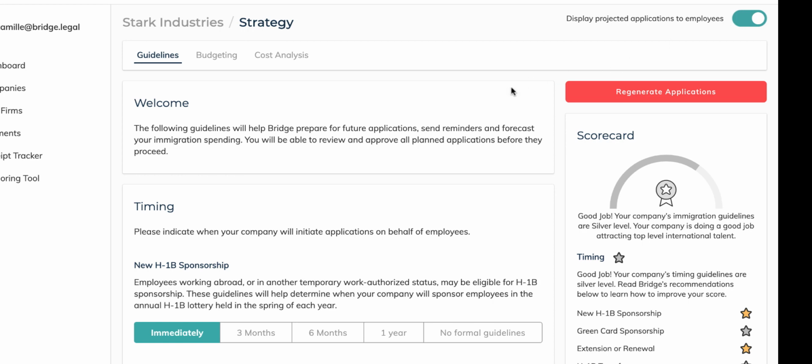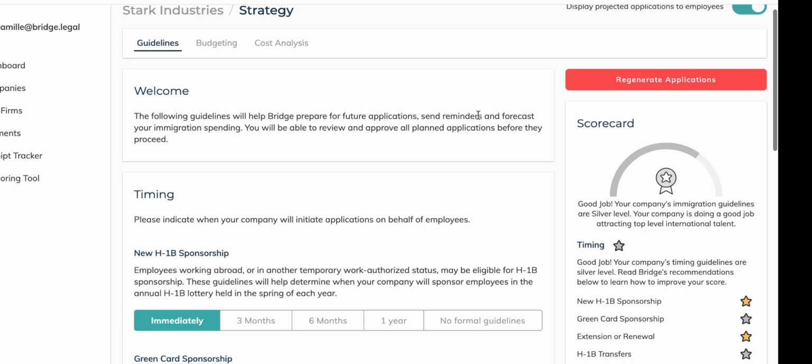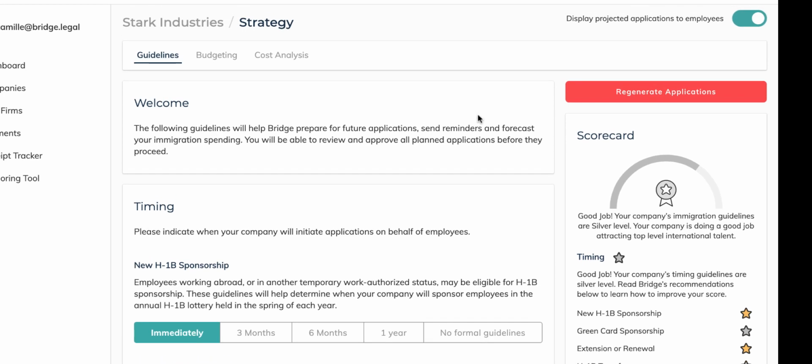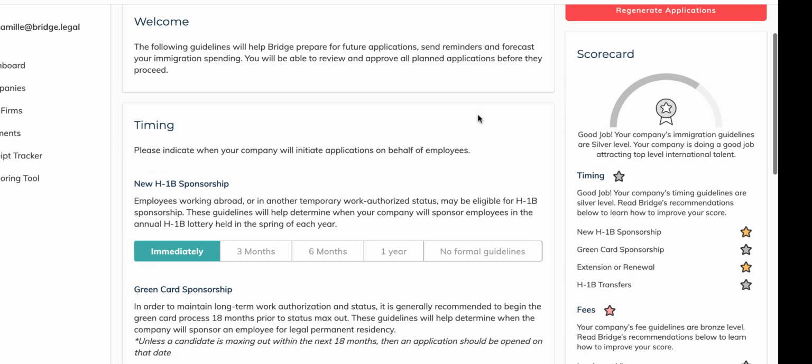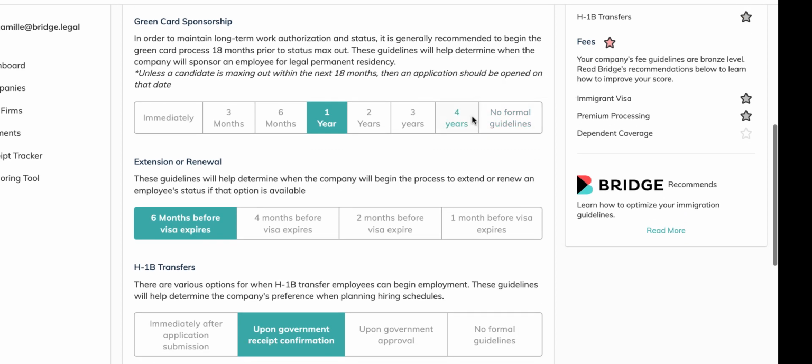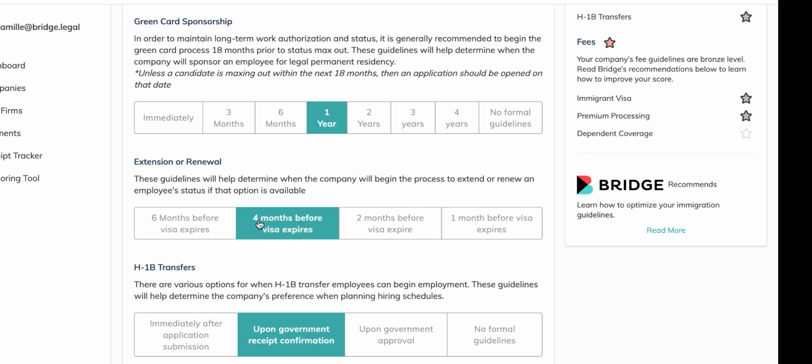Yeah, great question. So for instance, these renewals are a really easy one to picture how this would work. For an H-1B extension or renewal, if you set it at the 4-month mark, for instance, it's going to send you an email at 4 months to ask you to activate that new case. It's going to email you, but it's also going to show up in their timeline, at which point you'll be able to activate via their timeline.